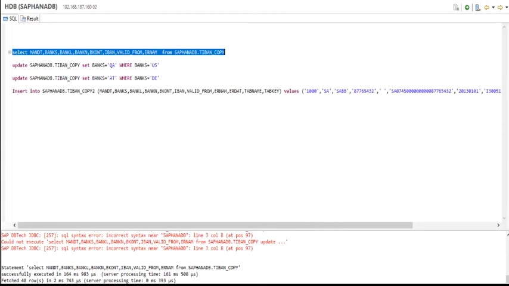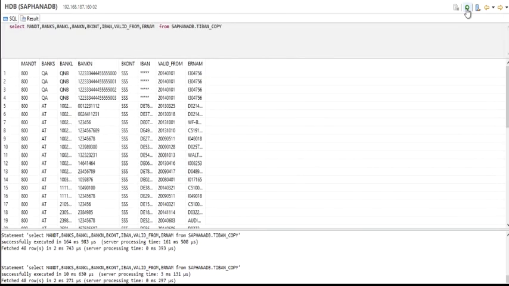Now we will see how DAE enforces data manipulation language, or DML, policies on Windows through the HANA DB Studio. First, we will try to run a select statement. This succeeds.